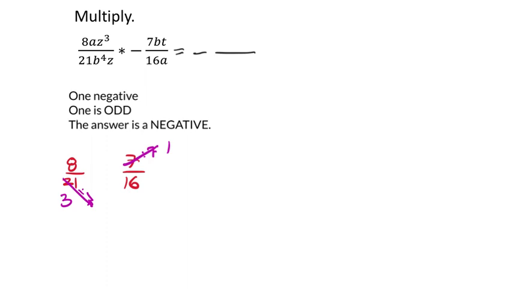Boom. Simplified. Now, again, do you want to do 21 times 16? You're welcome to. I just don't want to do it. I'd rather do this, which is just small little bits of division right now instead of lots of long division later. And then we've got the 8 and the 16, right? So the 8 and 16 are both divisible by 8. Now, you may divide by 2 and then divide by 2 and then divide by 2 again. It doesn't matter, same answer in the end. 8 divided by 8 is 1. 16 divided by 8 is 2. Boom. Now I'm dealing with much smaller numbers, which I like. I don't like dealing with big numbers.